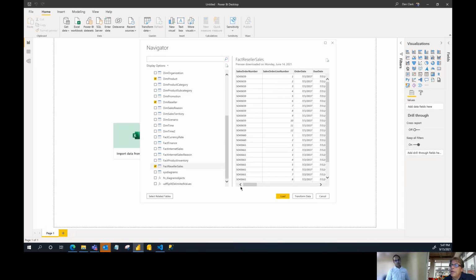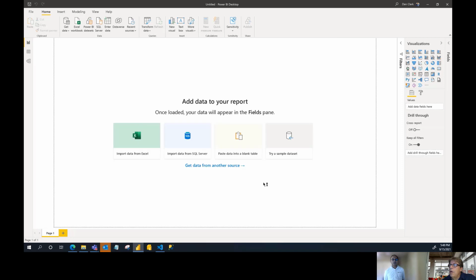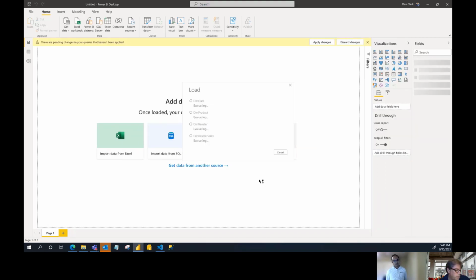So it's a good idea to do some transforming and cleaning up of the data. But for now, what I'm going to do is just show you how we can get this schema going. So I'm just going to load it. And that loads it directly into Power BI. And so now once it's loaded in, I can start setting up the model.